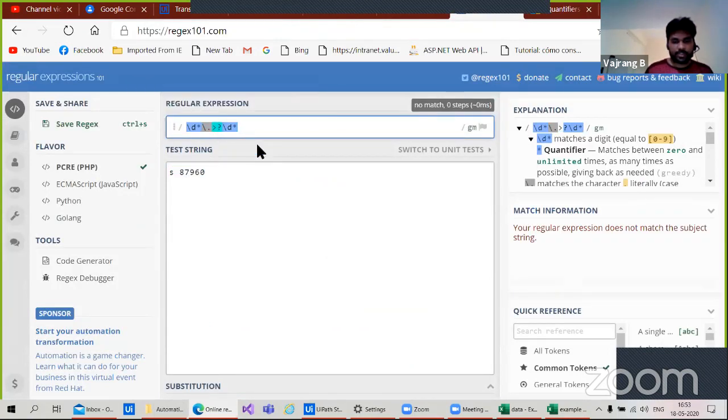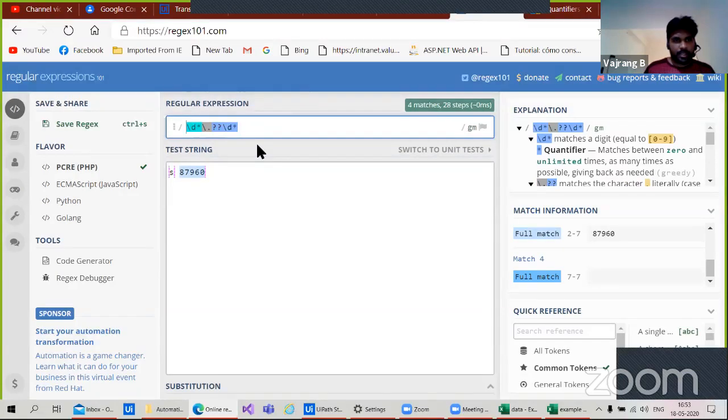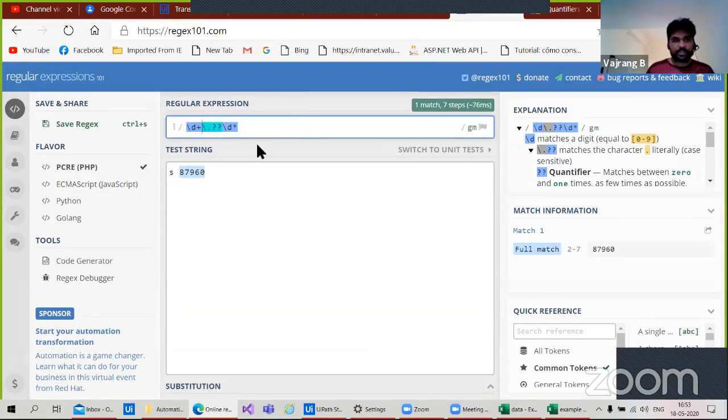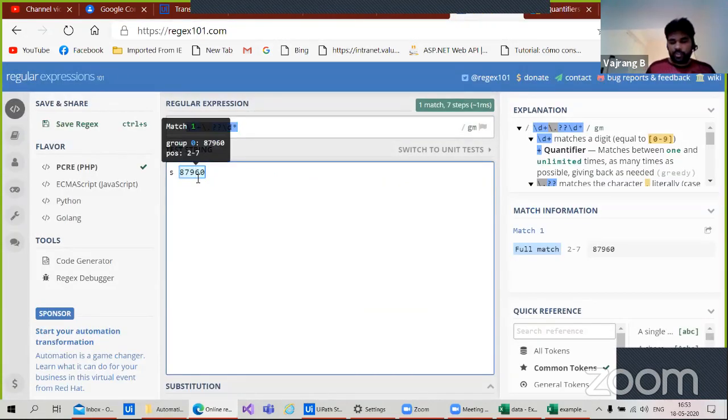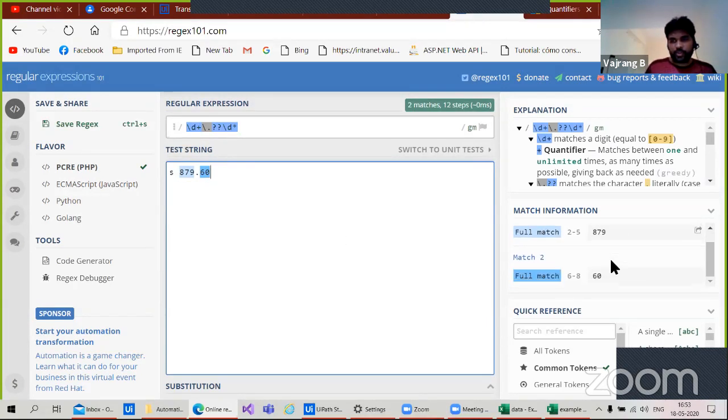Instead of star, let's check with question mark. And instead of this, we can check plus. And instead of this, we can check plus. After the digit, after the dot, we may or may not get a value, so it can be 0 or more. Exactly n times, and star matches 0 or more times. So I think that should work for us. Matches 2 items.